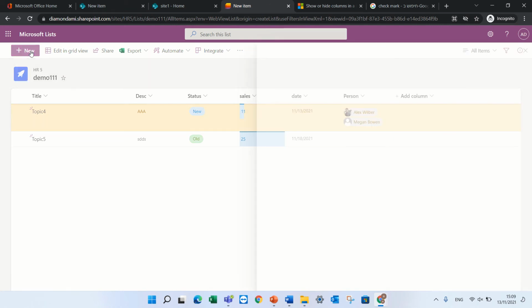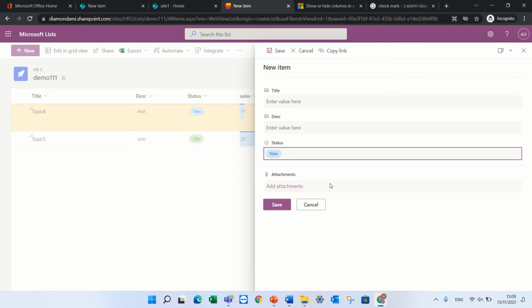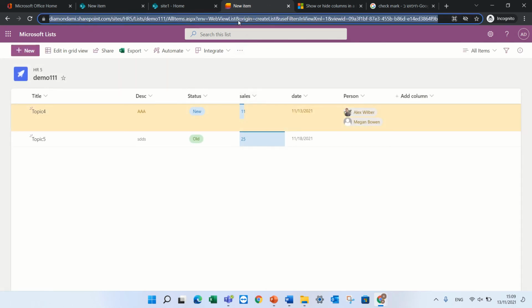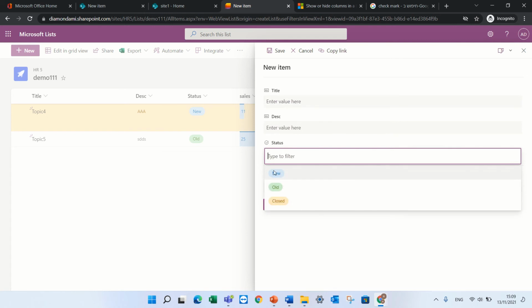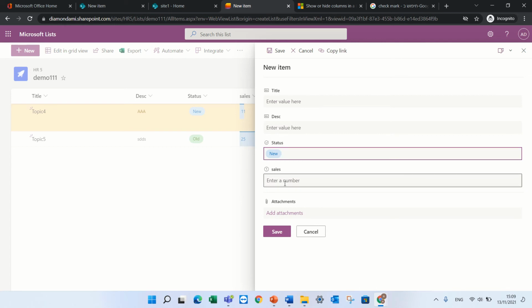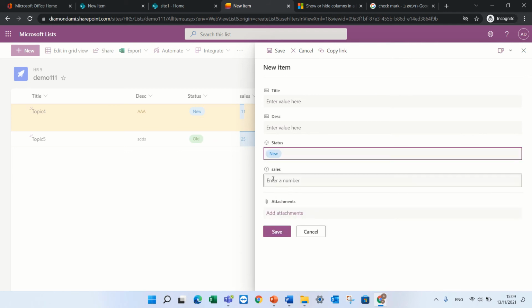Let's see. So you see currently the status is if it's new. Let me refresh again. So you see here, because I chose new, now I see the cells. But if I change it to something else, to closed, it disappears. So this conditioning works, you see. Okay, let's go on. We don't have time.